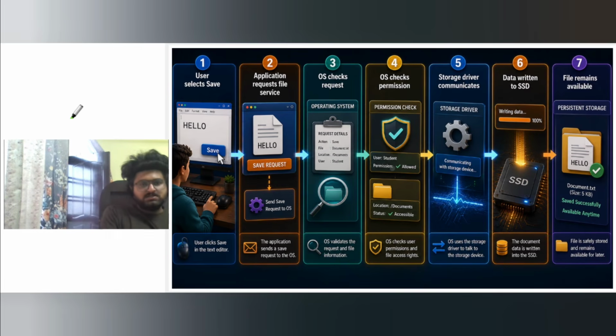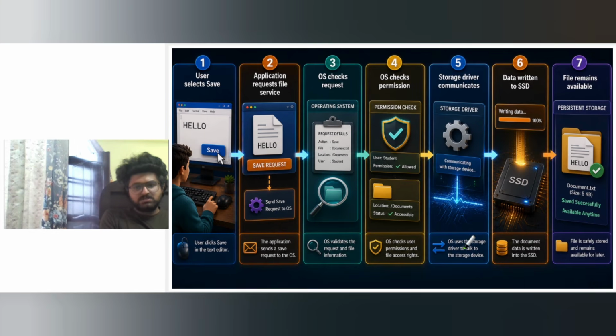Okay, so after that, if you want to save that, the user presses the save button, which is Control S in Windows. The application requests a file service. So the request is sent to the OS to save this. The OS checks the request and validates whether that particular user who is logged into the system is allowed to do that or not. After checking the permissions, if the user is allowed and the location in which the changes are to be made is correct, legitimate, then the storage driver communicates.